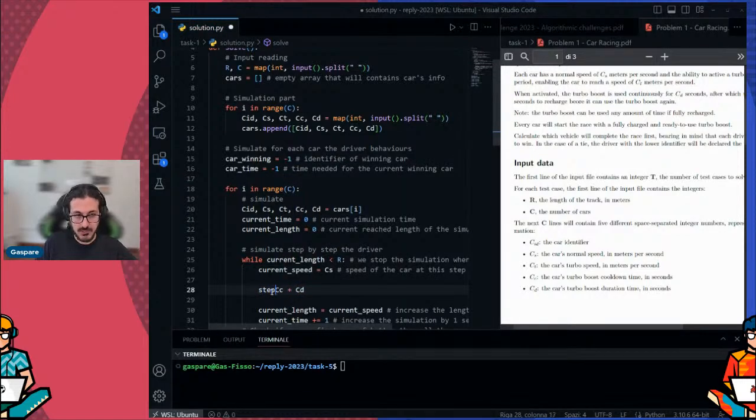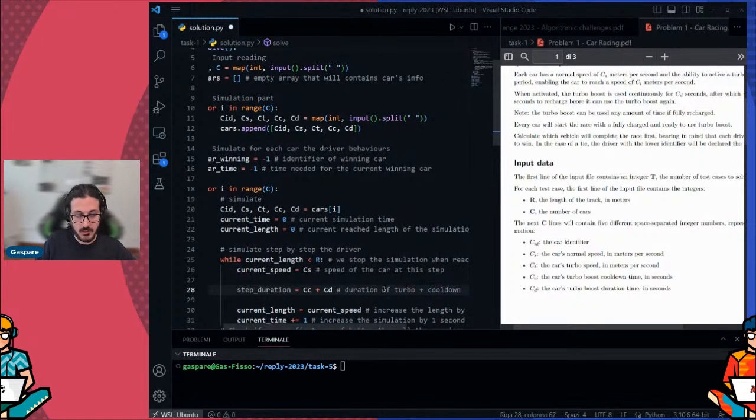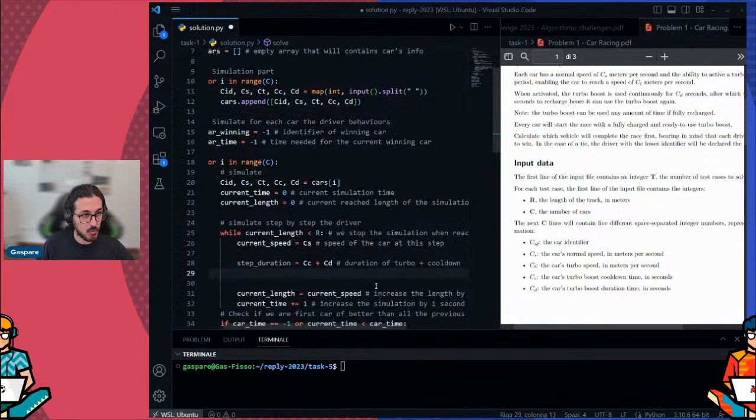Step duration is equal to the duration of turbo plus cooldown. And we have to perform this operation.